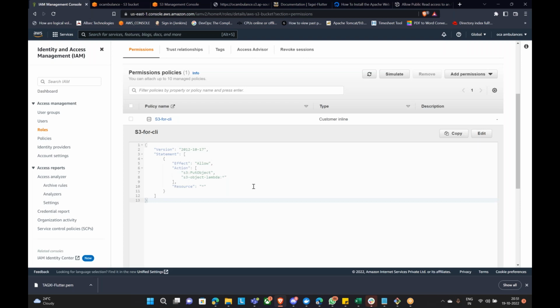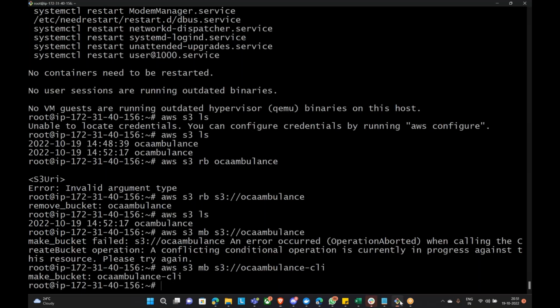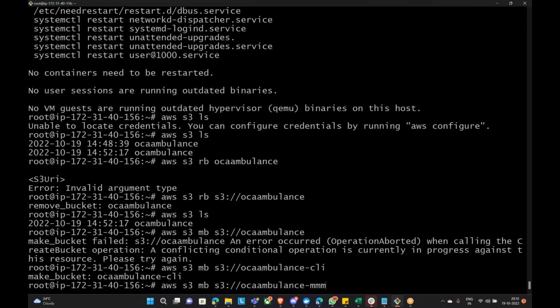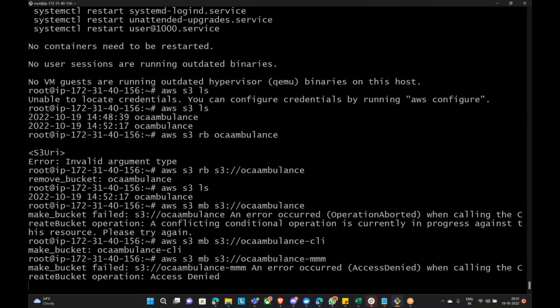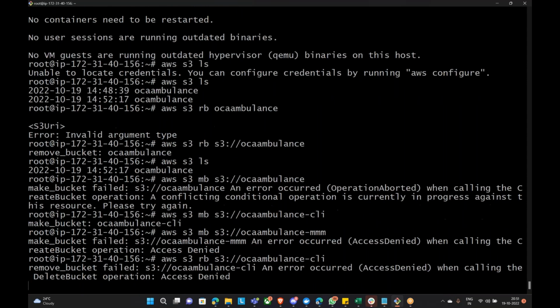So S3 put object. Now if I try to create any bucket, it will throw me an error, access denied. Create bucket it will not allow, and it will not allow me to remove a bucket either.